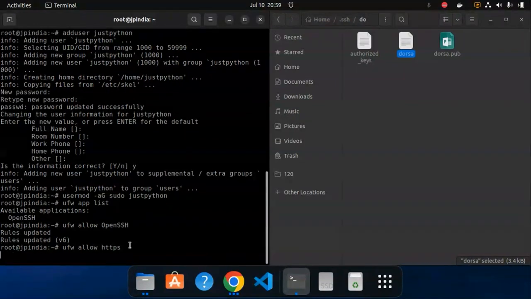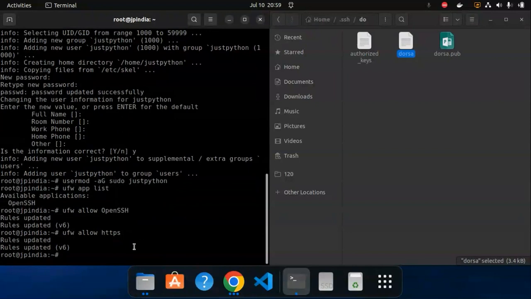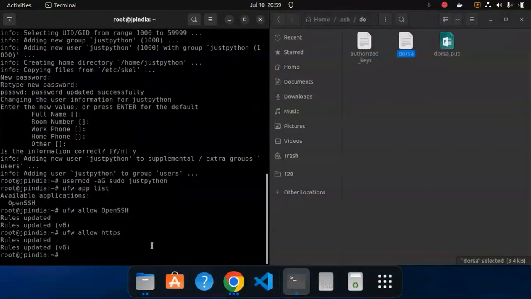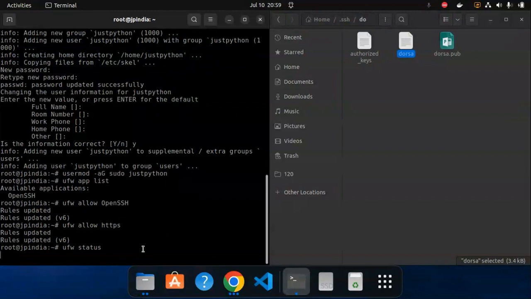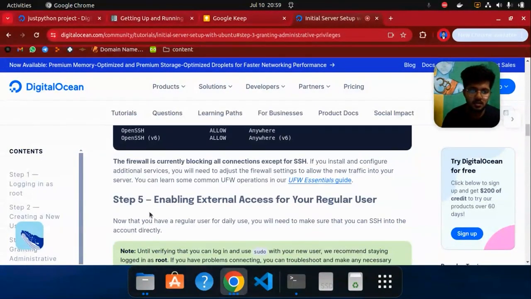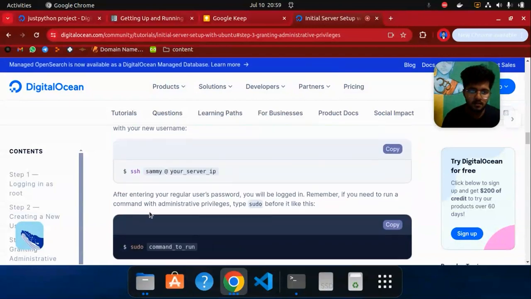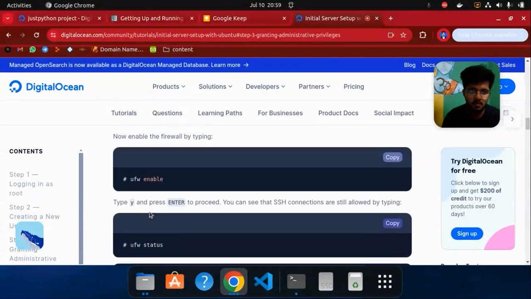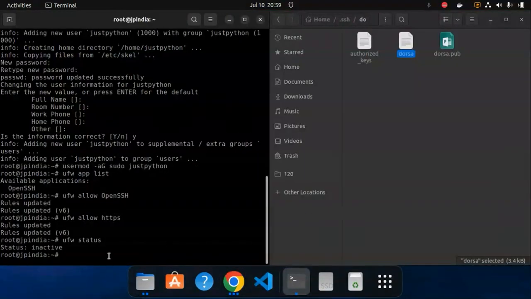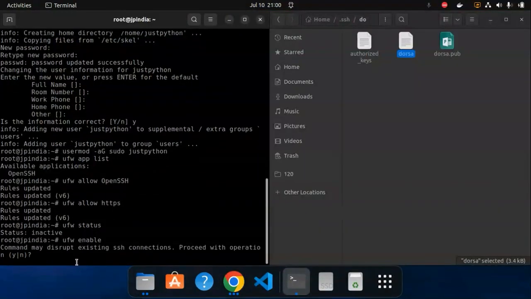HTTPS. It will allow HTTP secure, hypertext protocol, and you can see the status now. What is the status? The status is inactive. You should activate it with the command enable.